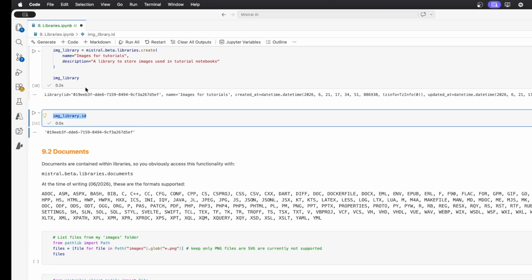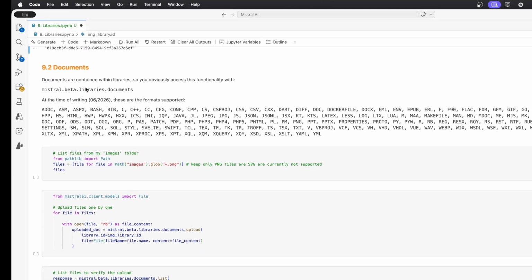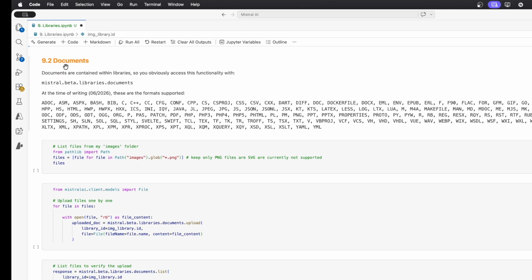So having a library, it's good, but it's even more useful if you can upload some documents in. And as documents are nested under some libraries, so you upload documents in some libraries, this is how you access them with the Python SDK. So the same as before for libraries, and then you continue one level to include the documents.